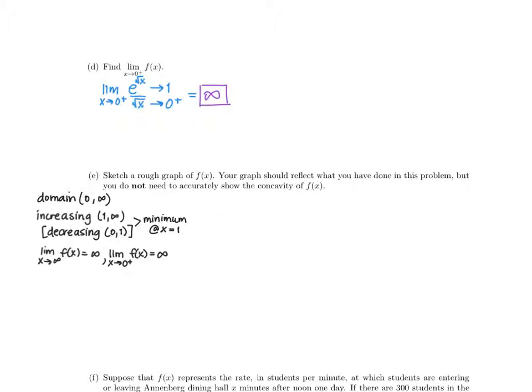And it tells us that we don't even care about the concavity, but we can just sketch it ourselves. I know that it has to go upwards as it approaches 0 from the right. So it's going to go up that way. It's also going to go up towards infinity as x goes to infinity, but it's going to have a minimum at x equals 1, where it goes from decreasing to increasing. So we have x equals 1 there. So putting that all together, it should go up like that and up like that. And that's it.